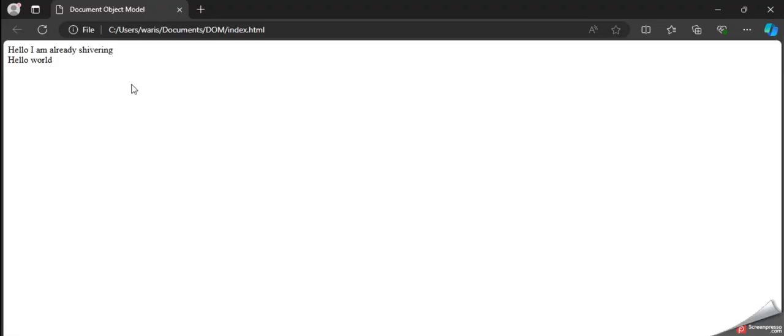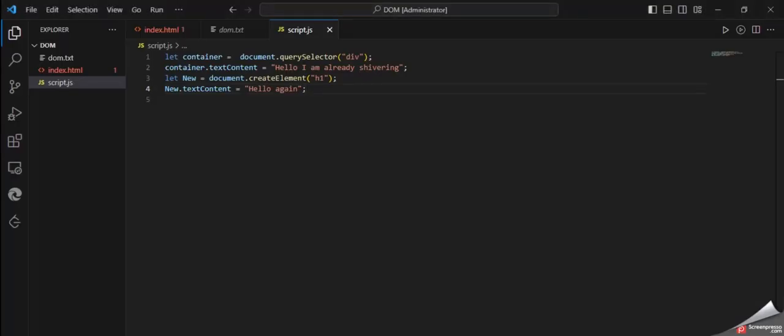You can see that it's not showing up in our browser screen. This is because that h1 element got created within the memory, but it's not a part of the DOM. DOM is like a tree, you know. There's a parent and then there are children. We'll talk about it in later videos, but for now just know that this h1 tag has been created in the memory, but it's not linked to the DOM tree just yet. So we have to link it to the DOM tree.